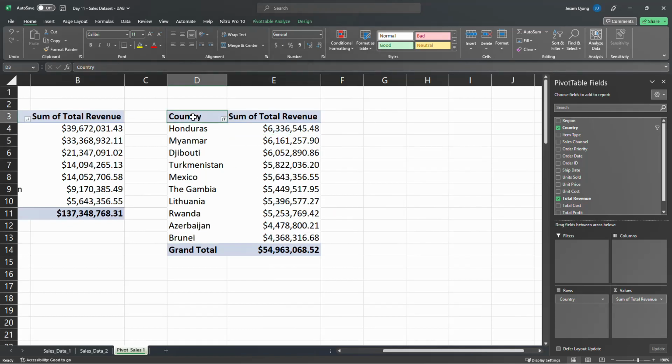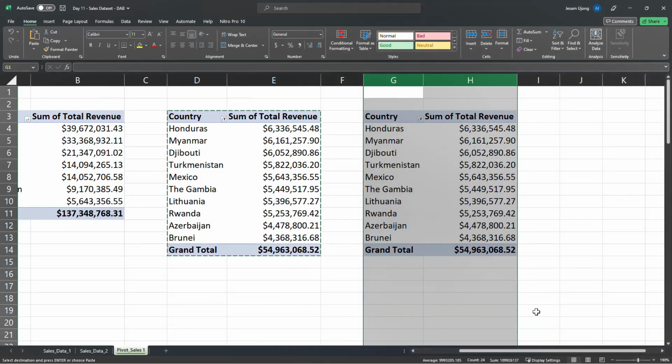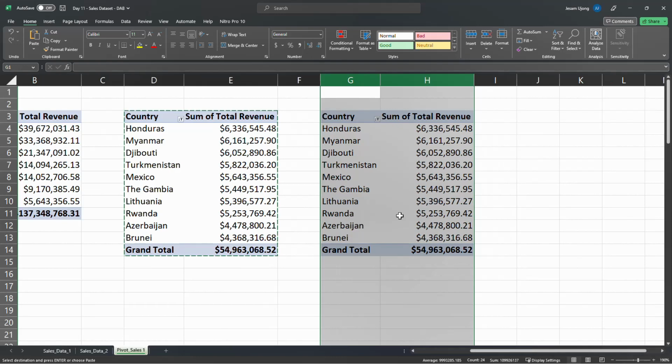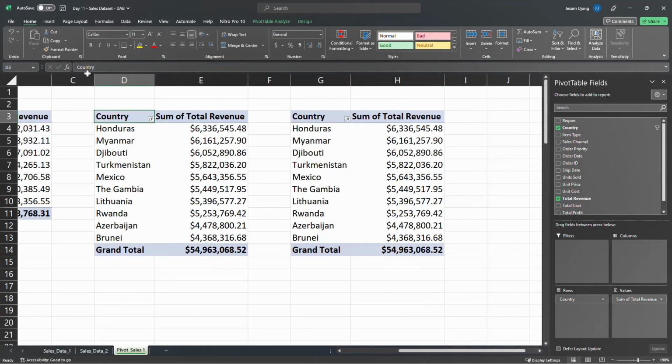Okay, so I'll just copy this again and go to the side and Control V. Now I'll call this country. I'll just leave it that way.